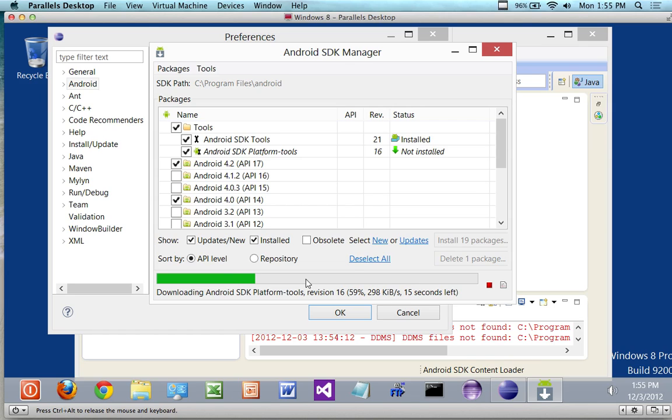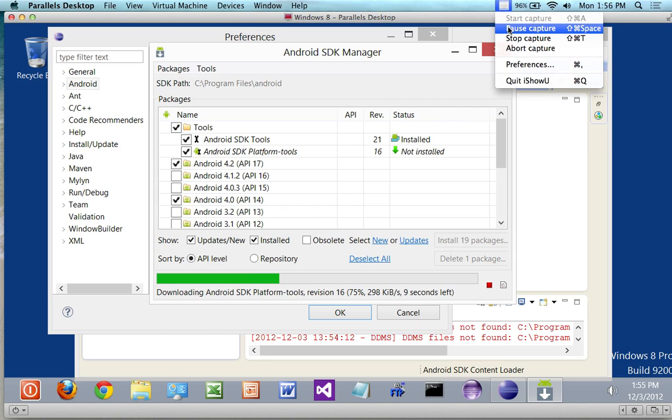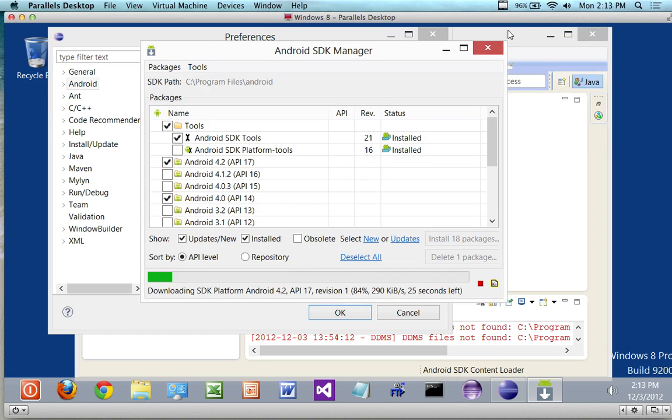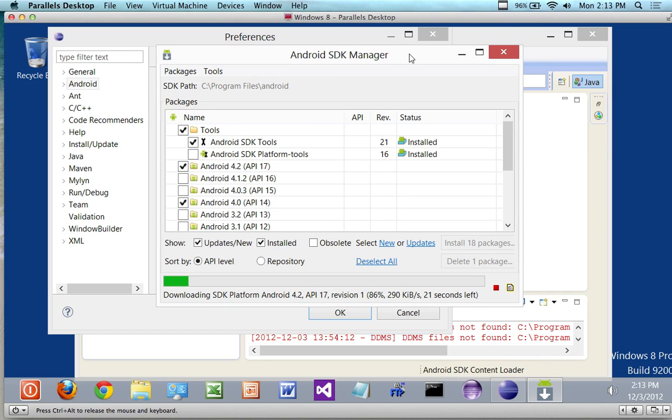So what I'm going to do is pause the video while this is working and then resume once it has been completed. As you can see, my download is still running. This one might take about an hour. If you selected Accept on just one item when we first started like I did, I had to go back in and say Accept All.